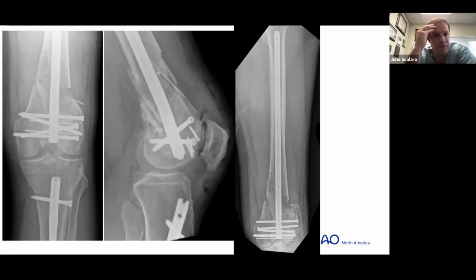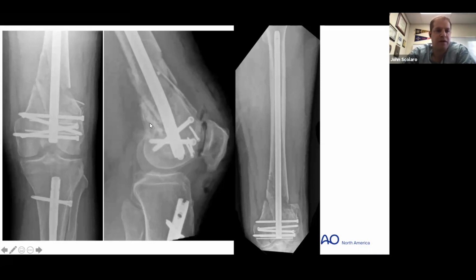The one thing I would probably do differently now is, I believe it's Hassan Mir's group that talked about what they call the bell clapper effect of utilizing cortical replacing screws in short segment fixation in these osteoporotic patients. And we commonly think about utilizing cortical replacing screws adjacent to the distal portion of the nail in the short segment. But in this specific injury with this bone, putting them actually in the proximal segment to decrease the toggling, the windshield wipering effect, can be very helpful.